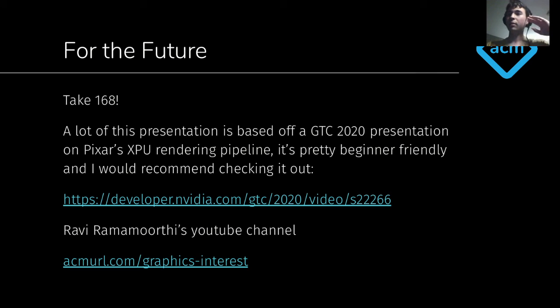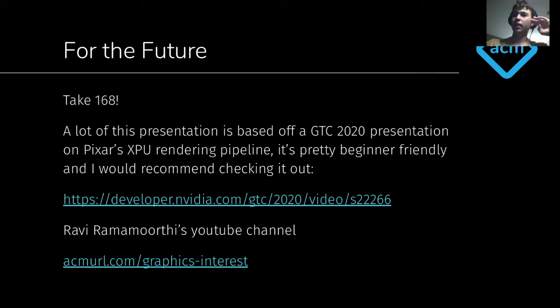But a lot of this presentation is based off a GTC 2020 presentation on Pixar's XPU rendering pipeline. Pixar isn't using it in production yet, but they're working on a system where they can render images on both a GPU and a CPU, and they're trying to get the difference between the images to be as small as possible, and make it really scalable as well.